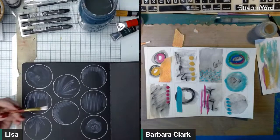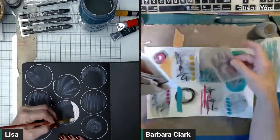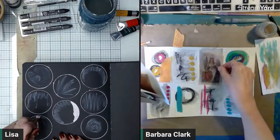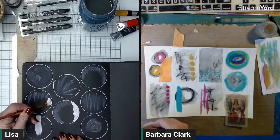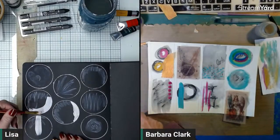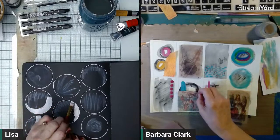Let's see. This is the little packet of things that Lisa sent me. So what can I put on here? Here's an 8 of something. Oh, it's the 8 in a tarot deck. Ooh, she might be good on there. Under Imagine. Oh, she might be real good in there. So I want to use some of these goodies that you sent me. Oh, look at that planet. That might be good. Here's something with some color on it. Oh, that might be fun. Ooh, that might be fun right there.